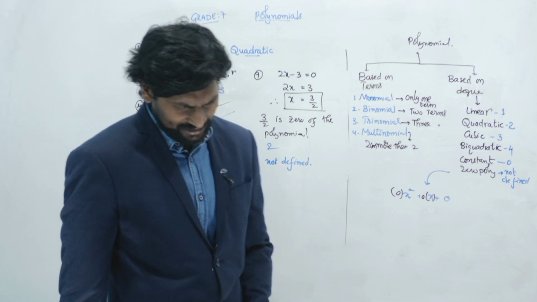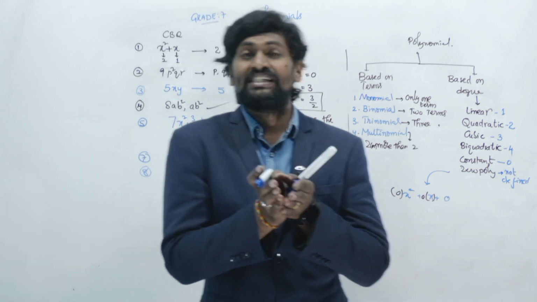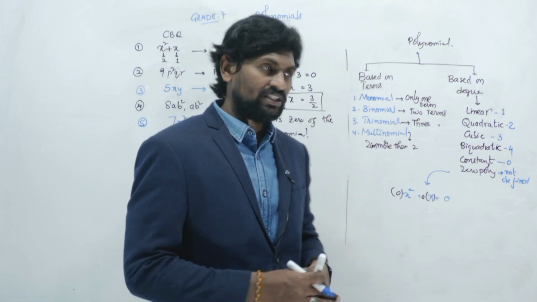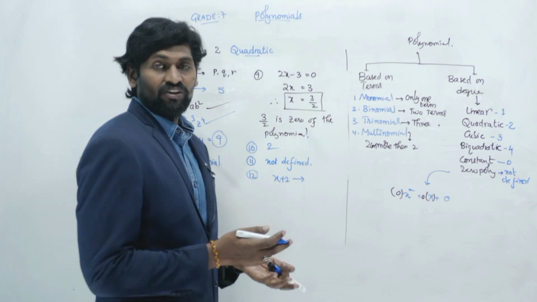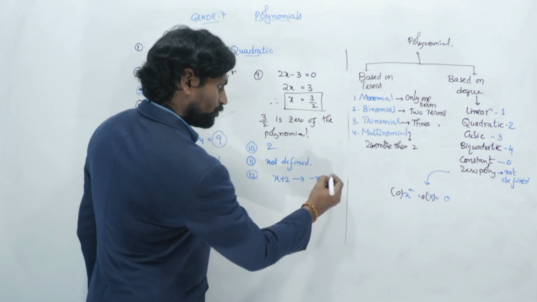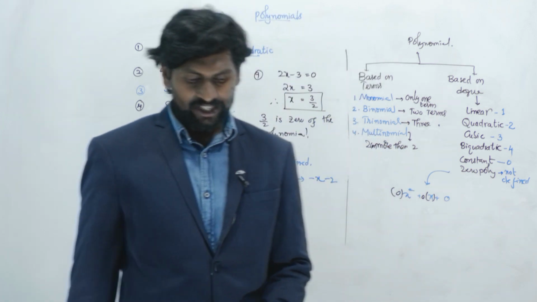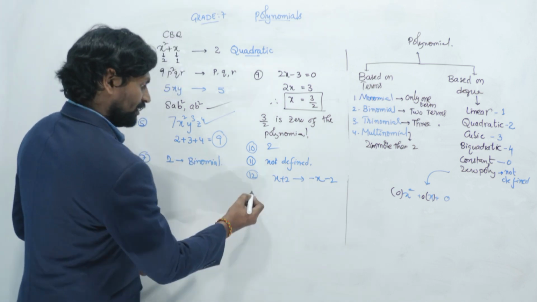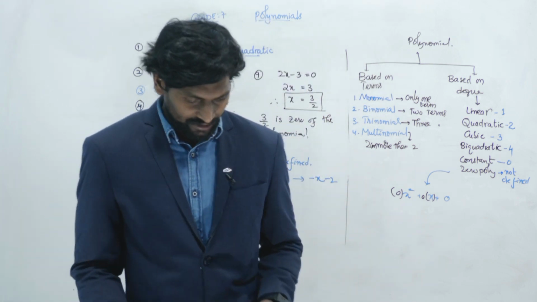Now 12th question, that is given that additive inverse. So simply additive inverse is nothing but changing the sign of an algebraic expression. For example, here the question is given x plus 2. We need to change their signs according to the terms. Here plus x will be minus x, plus 2 becomes minus 2. So minus x minus 2 will be the additive inverse of x plus 2. Additive inverse means just changing the sign of the expression.